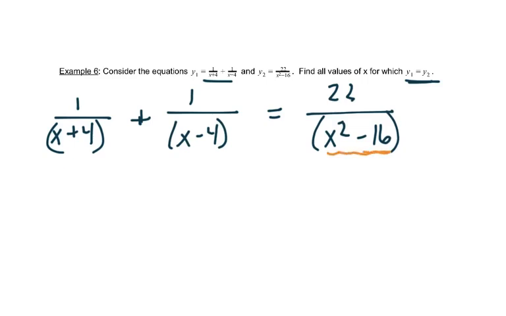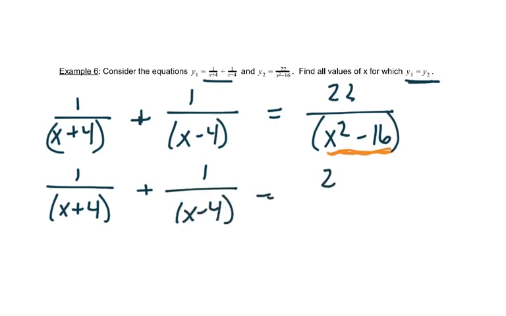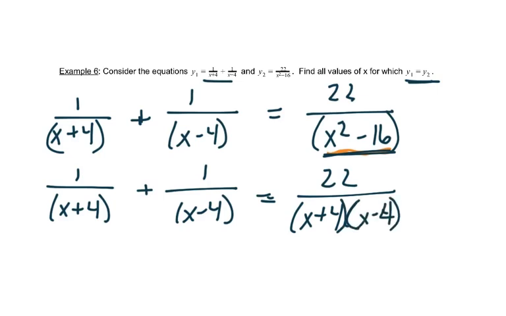But this should look familiar because that can be factored. So let's rewrite that. So this is a difference of squares, and it can be factored as x plus 4, x minus 4. We do expect you to remember how to factor from foundations of math or foundations of algebra or Dev Math 3 or whatever high school algebra classes you've had. If you don't remember how to do that, we need to talk, or I can refer you to some videos that might help you remember how to do that.